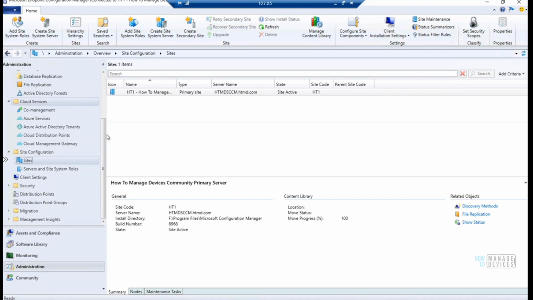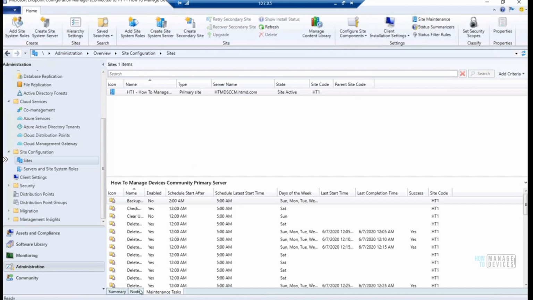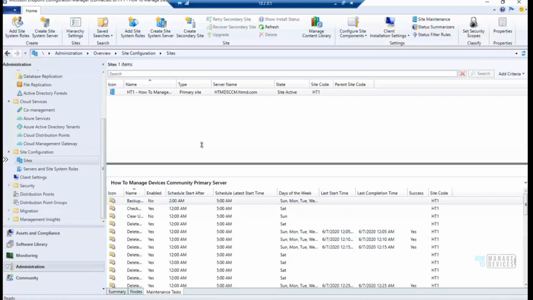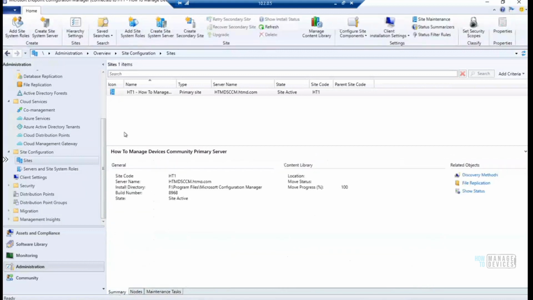So over here, a lot of things are already configured, and all the details are available over here, right? These are maintenance tasks and everything over here. You can see the nodes over here down, right? So these are things automatically configured, and we don't need to do anything over here at the moment. We have to do some configurations, but that we will come to in later stages, right?